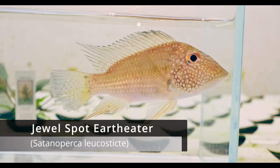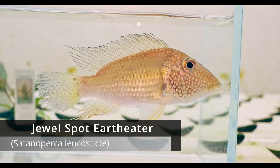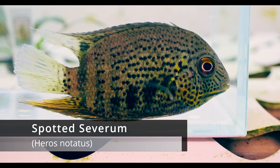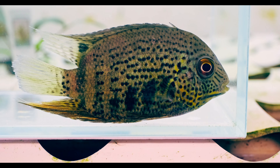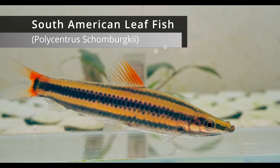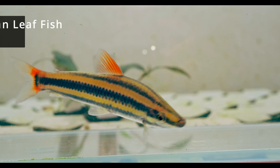This is something that takes an enormous amount of hard work, perseverance, and a lot of stress. And until the fish are actually here, it's really challenging to work on. But we were really excited to unpack these fish and get them in our tanks, and we're going to show them off a little bit to you.